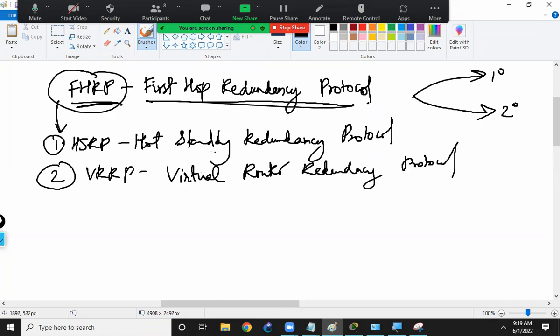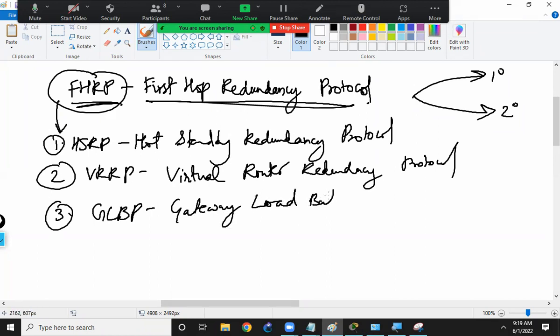The third one is GLBP, Gateway Load Balancing Protocol. These are the 3 protocols, HSRP, VRRP and GLBP, which come under first hop redundancy protocols.